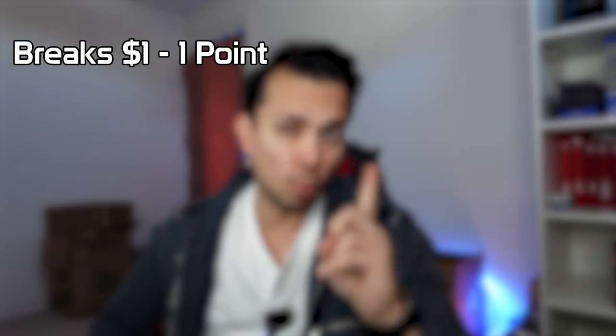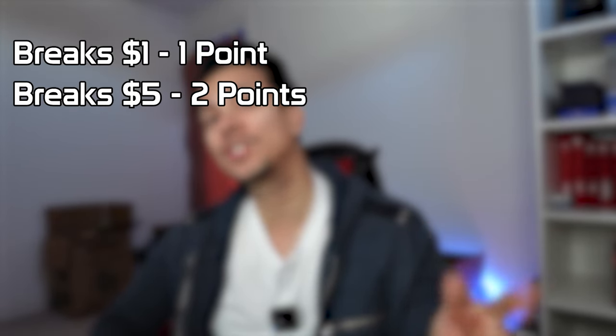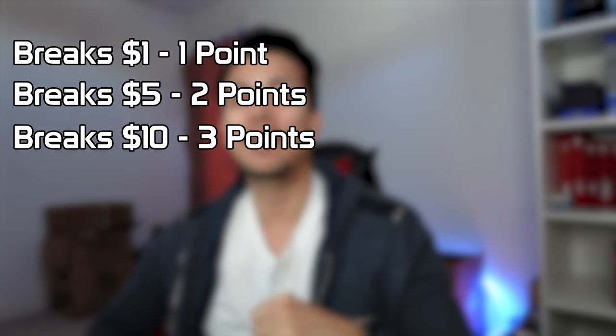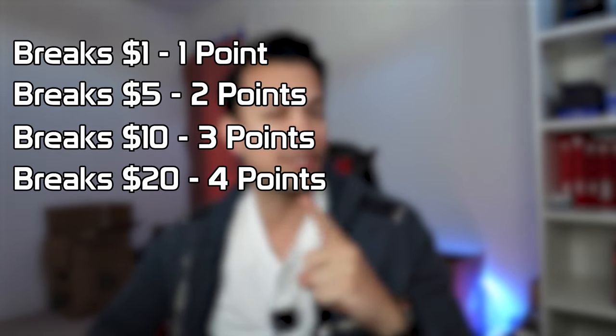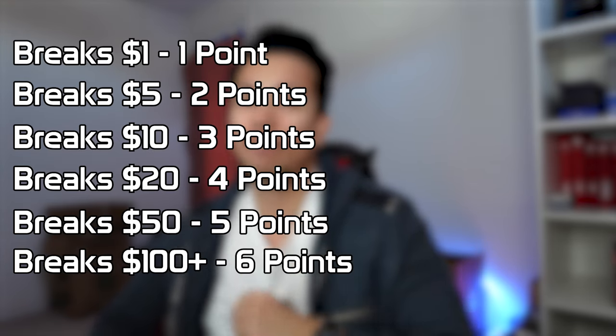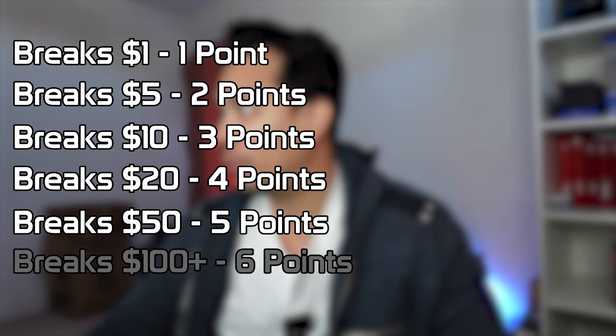For those that haven't watched my previous versus videos, the point system is such. If you break $1, that's 1 point. If it breaks $5, that's 2 points. If it breaks $10, that is 3 points. If it breaks $20, that is 4 points. If it breaks $50, that is 5 points. And 6 points if it breaks $100. But none of them actually break $100, so we're pretty good there.